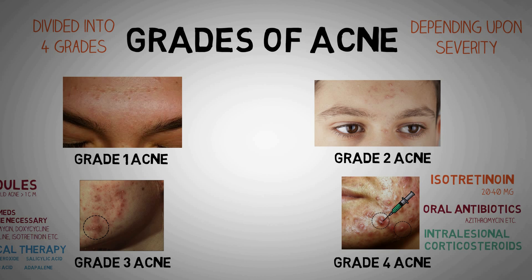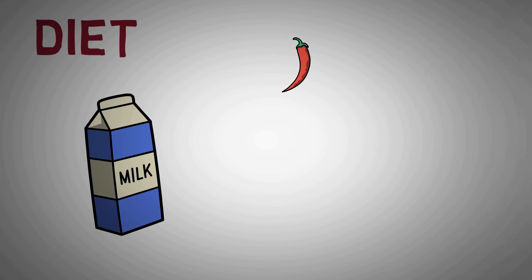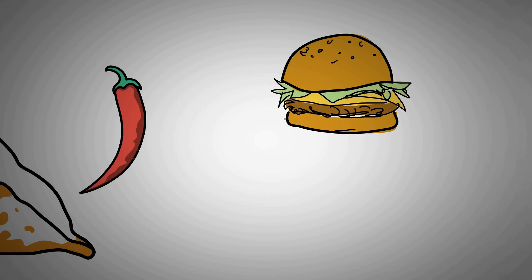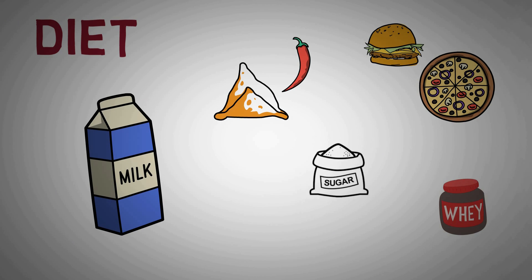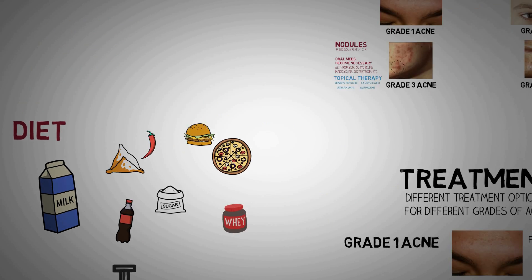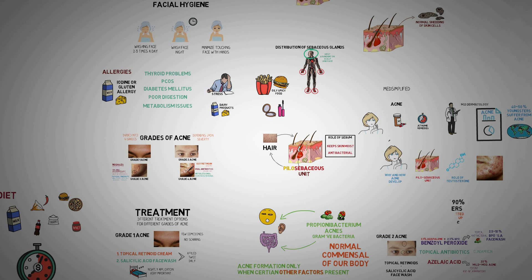Now let's look at some of the best lifestyle changes and at-home remedies that will help you decrease the severity of your acne, reduce the number of outbreaks, and improve your results if you are on medication. Starting with diet — foods that worsen acne or cause new outbreaks include dairy products especially skimmed milk, spicy food, fast food, whey protein powder, refined sugars, and carbonated soft drinks. Avoid these foods in your diet and find a good replacement.